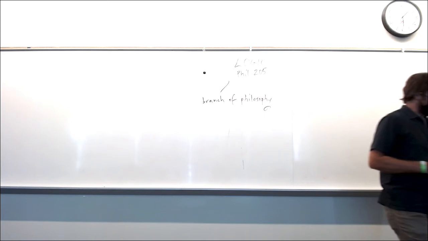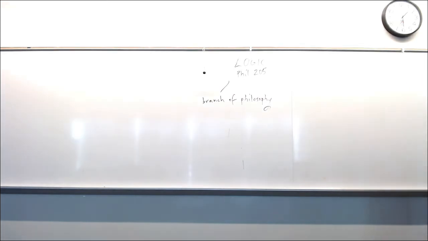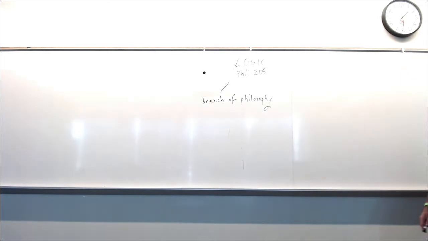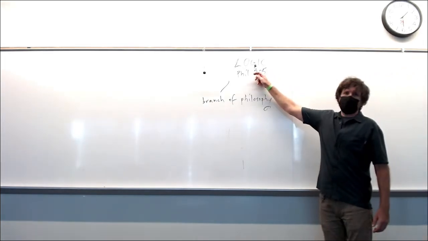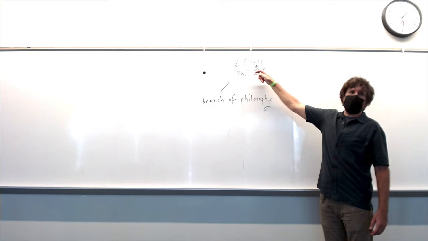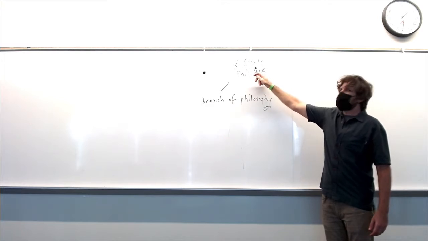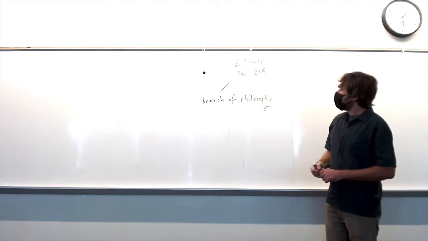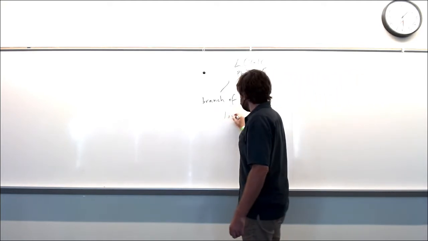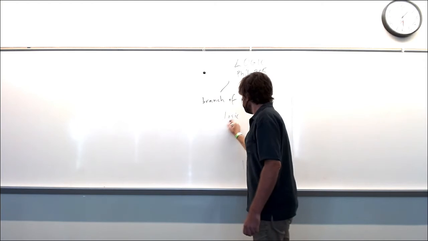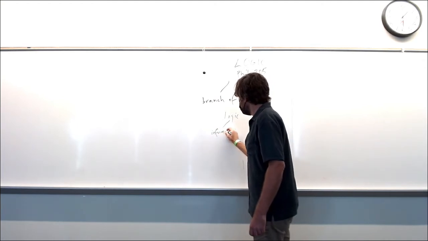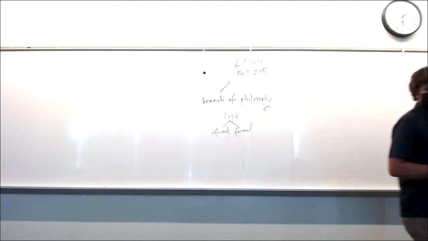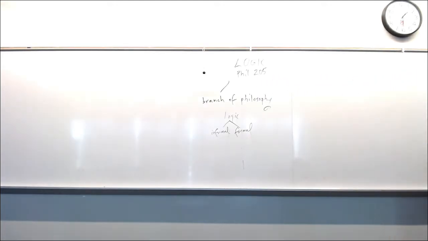Okay, so I mentioned a couple other branches: ethics, metaphysics. What are some other branches of philosophy? Critical thinking. Actually, critical thinking is part of logic. Oh. Okay. Logic, though, comes in two, I guess you could say, two forms. So logic itself can be informal, and it can be formal. Okay.